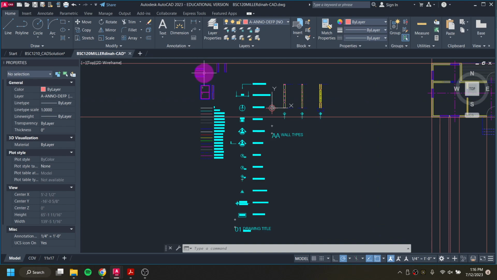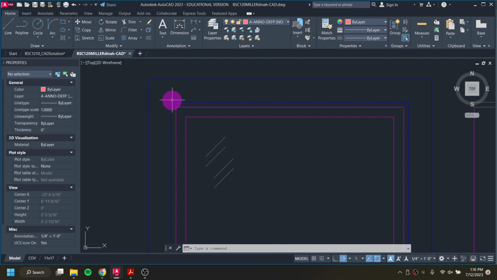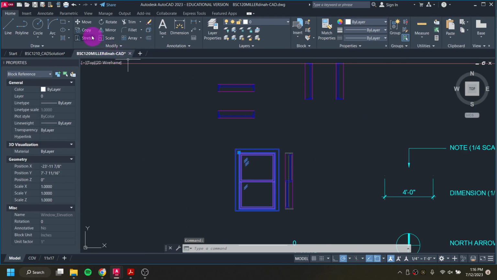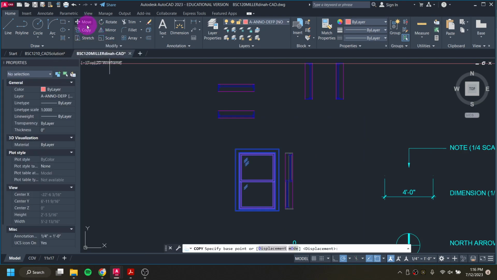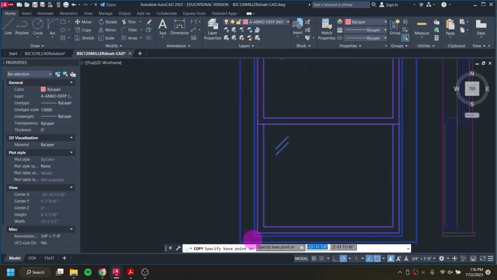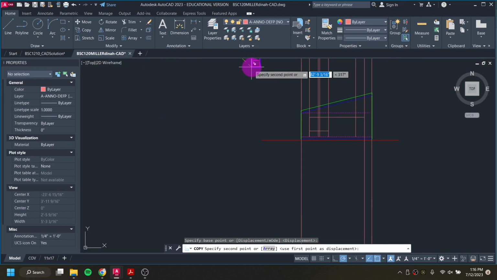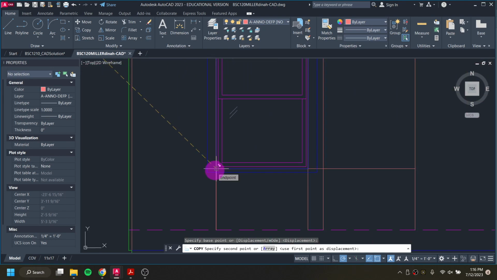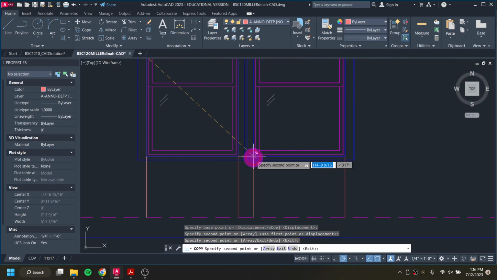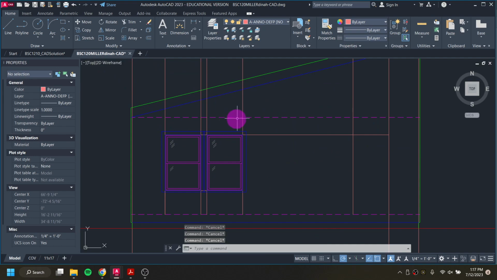So in the template file, there's this window block here for a window in elevation. Keep in mind the rough opening is referring to this blue one here. So when I click on this window to copy it, I'm going to do copy, or keyboard shortcut CO. I'm going to grab mine by one of these interior blue corners. Doesn't matter which one. If I do it by that bottom corner, what I need to make sure I do is place it in this bottom corner. So I'm going to copy one here. I'm going to copy another window right here. After I have my windows in place, I'll hit escape to end the command.